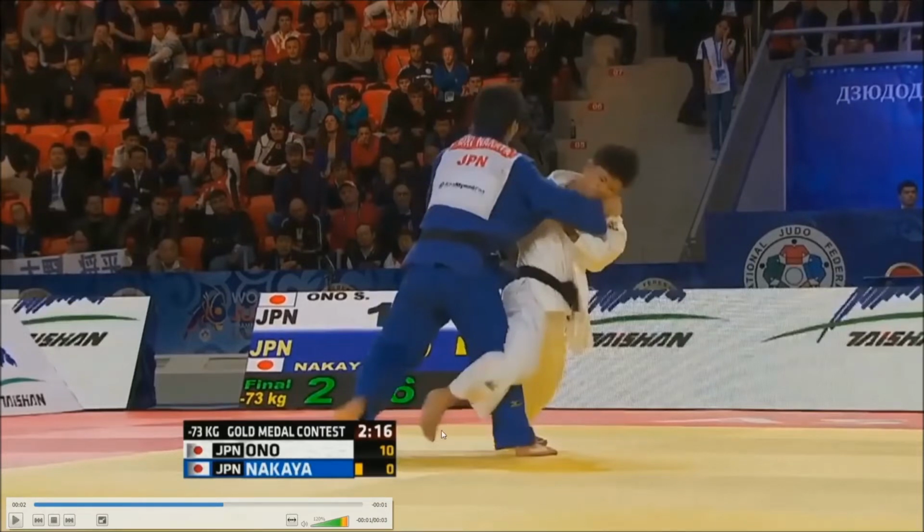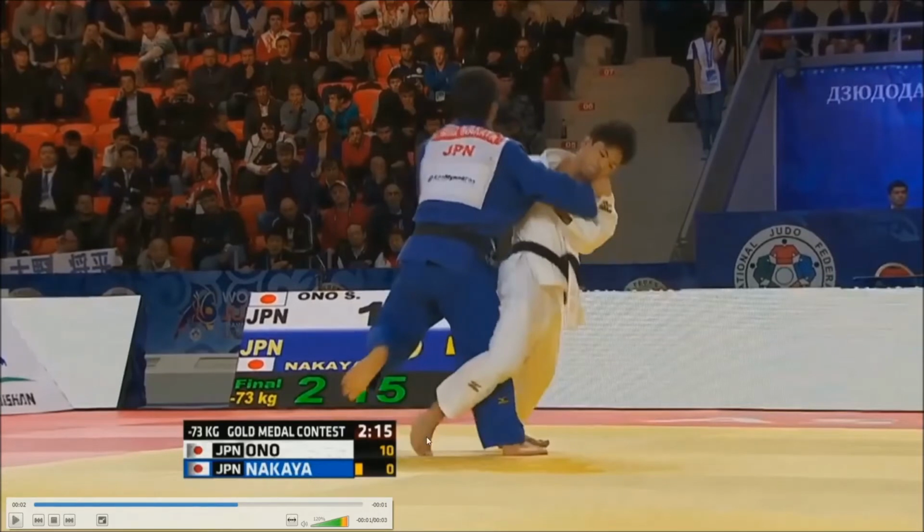Now the leg is getting pushed down. And while there's still quite a gap here, Ono is going closer with the shoulder. But as Ono is pushing down this foot, Nakaya is taking a step back and is trying to evade and possibly counter the throw. So here we have Ono's foot touching the ground.